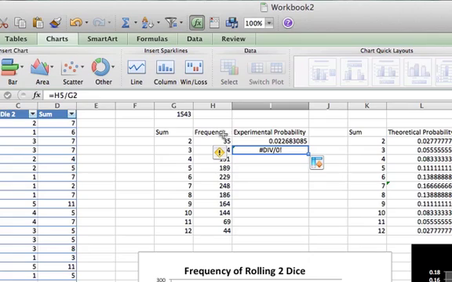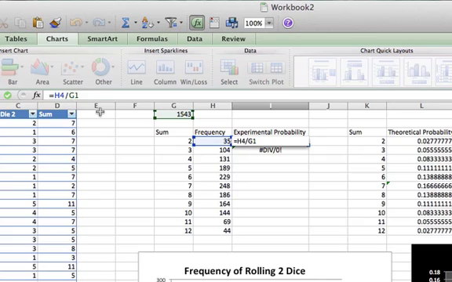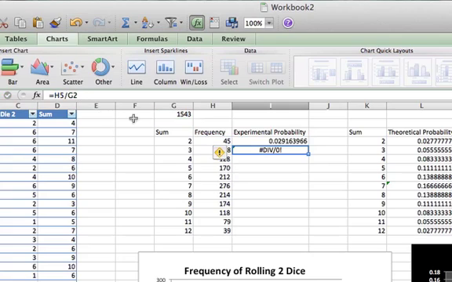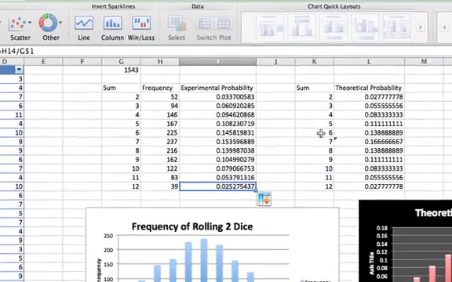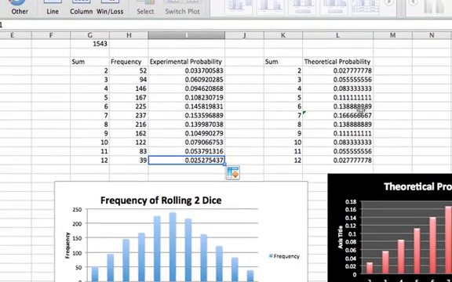So what I'm going to do now is go back up to this, and in my formula, I'm going to put a $ sign in front of the 1. And this is called a global reference. So now, when I drag down, it always divides by the value in this cell. So in every case, we're dividing by G1. So now, if you take a look at the relative frequency, or the experimental probability, it becomes a lot closer to the theoretical probability.